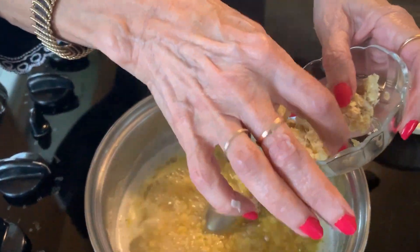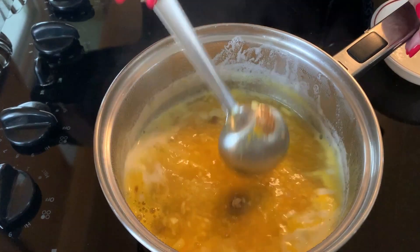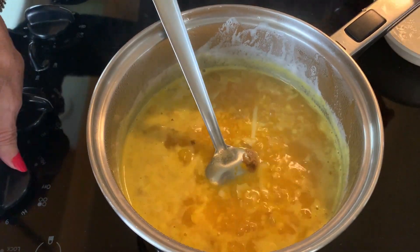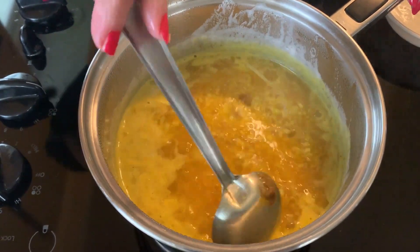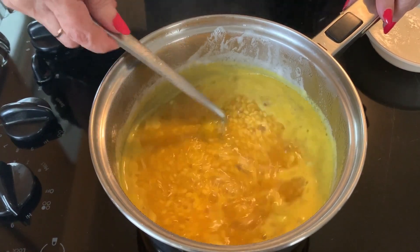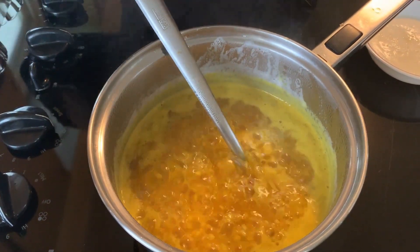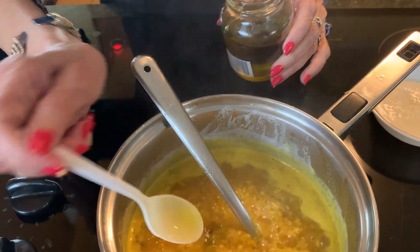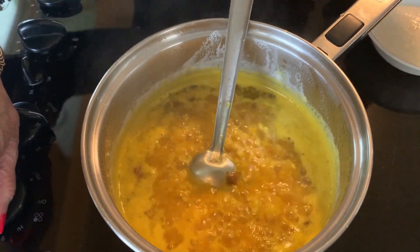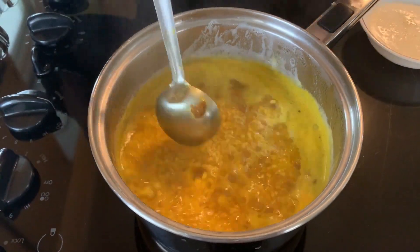Add half — more than half — the ginger. Also you can go to my video to see how I freeze fresh ginger. Adjust the heat and let it really boil away. Now as you can see it's really boiling — I'm going to add a tablespoon of olive oil or any oil that you like. Now I'm going to turn the heat lower and let it cook for about 10 to 15 minutes and we'll see what it comes out like.